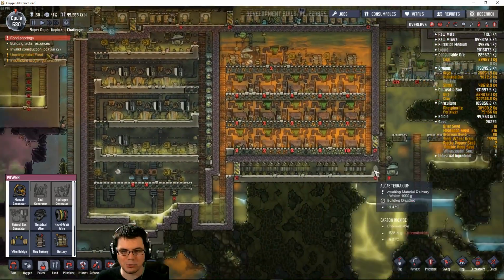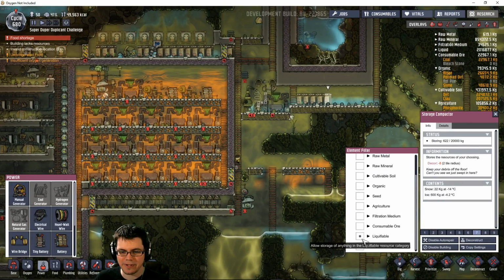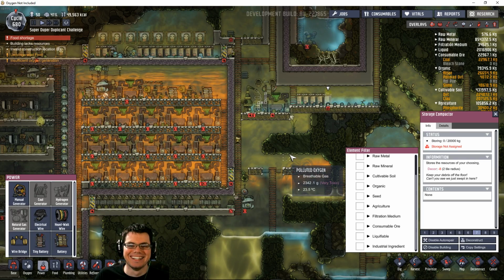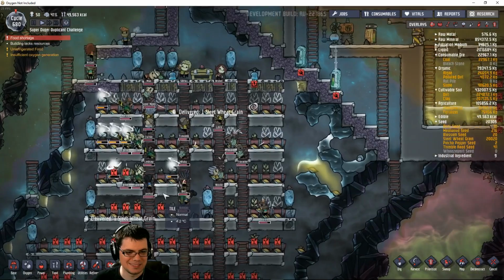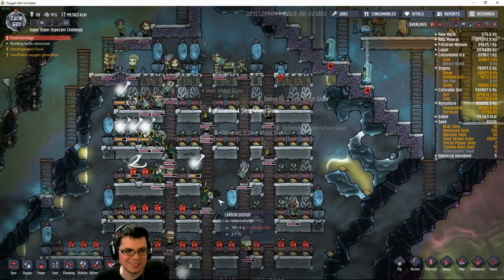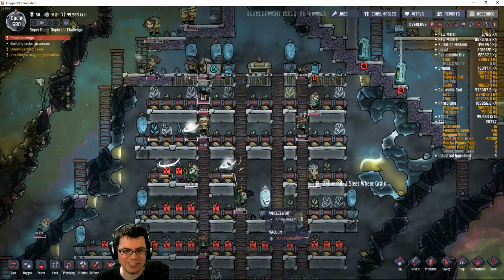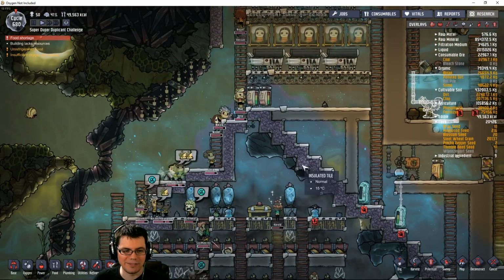No, don't sweep ice. Don't sweep ice. Wherever that liquefied, no, undo that. Stop. Bad ice, go away. Oh my. Oh my gosh. What is going on here? Everybody's suffocating. Stress levels. Beautiful. Love it.